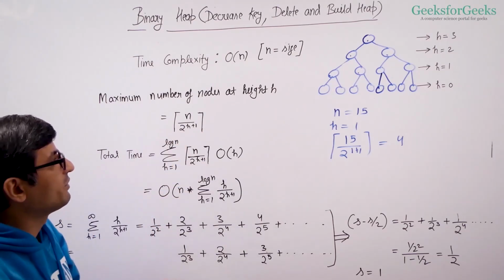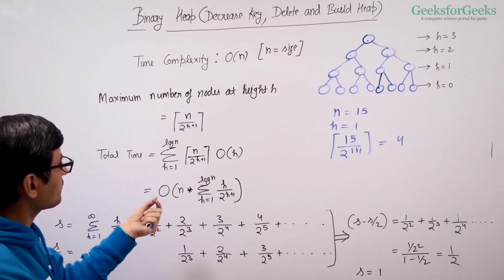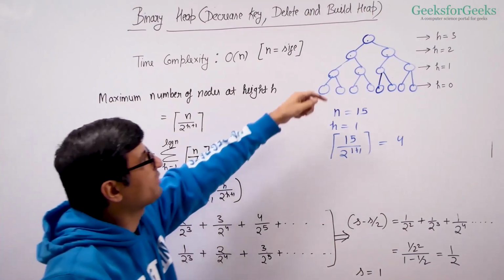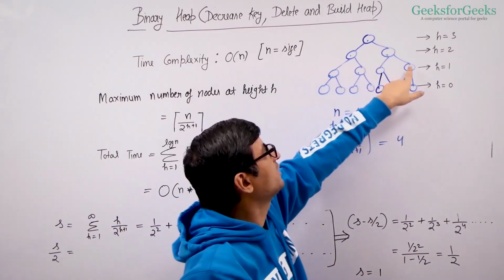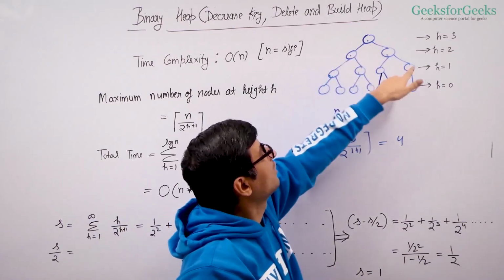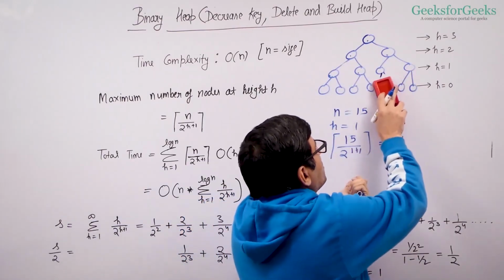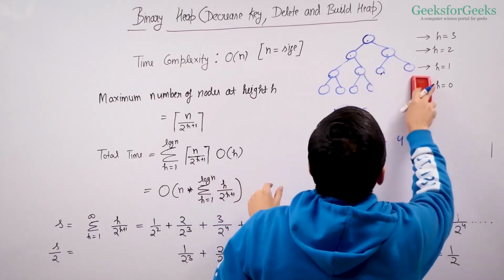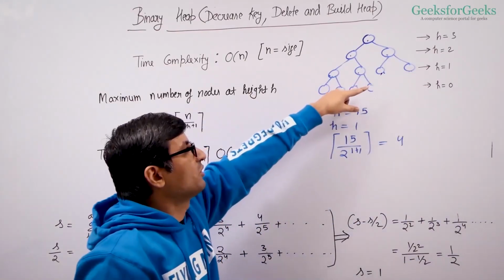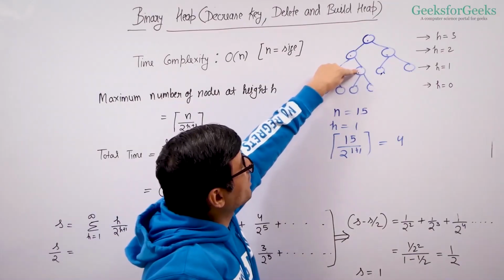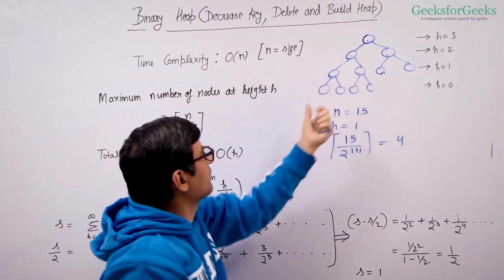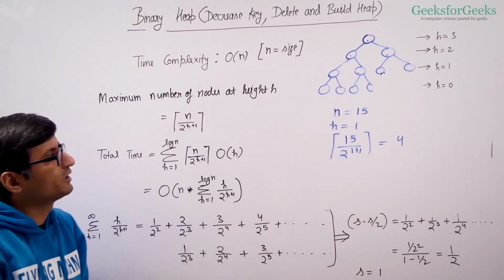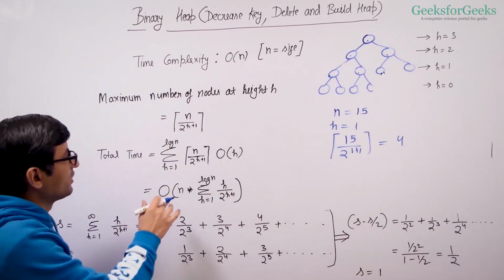What we do in build heap is we call heapify for all the levels starting with height 1, right? We start with height 1 nodes. In the worst case, or you may skip some height 1 nodes also. That's why we have used big O notation in the expression. So we begin with height 1 nodes first. So these are height 1 nodes. We are actually going to begin this, but we are going to consider all the nodes of height 1 in the time complexity of this expression. We are finding an upper bound.